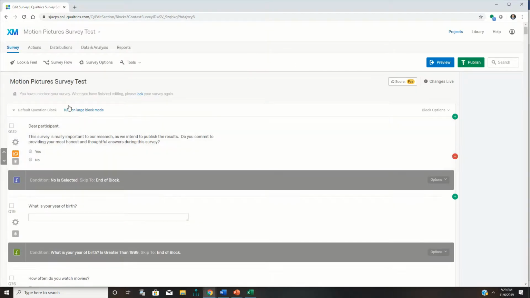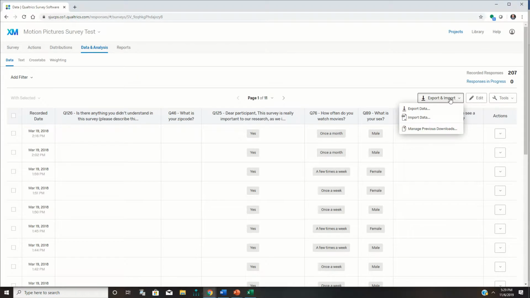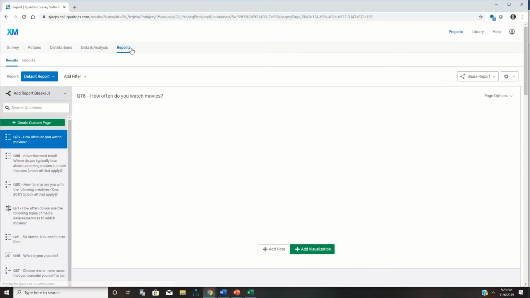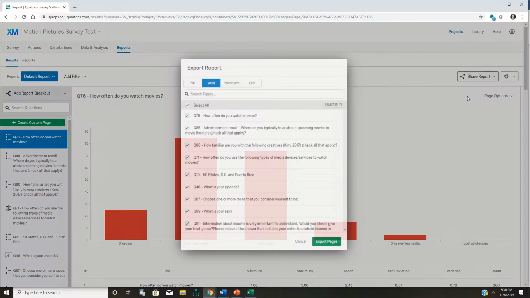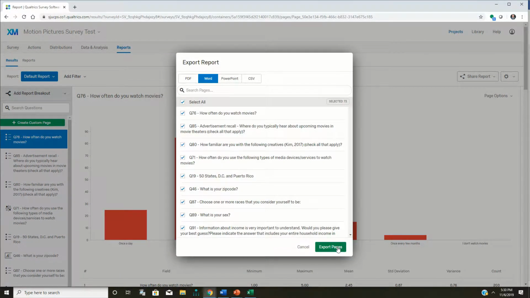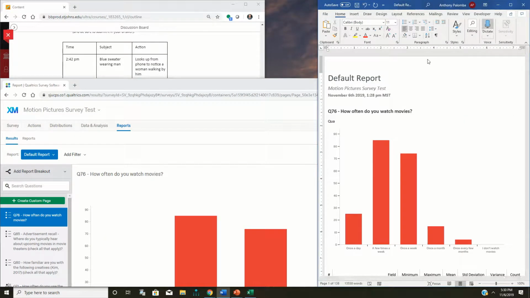But because this is an online class, I am going to be programming your surveys for you just to save you the trouble. But you'll see here with data and analysis that you can export reports. These are usually Excel reports. If we go to reports, we can go to share report, and we can go to a Word document. And this is how I'm going to be sending you your stuff. So the Word document exports, and you have something like this.